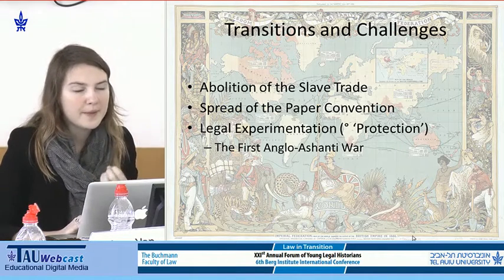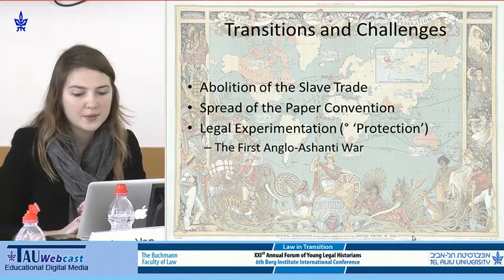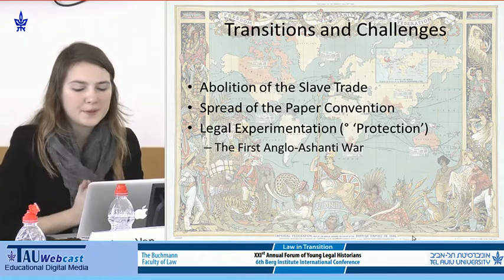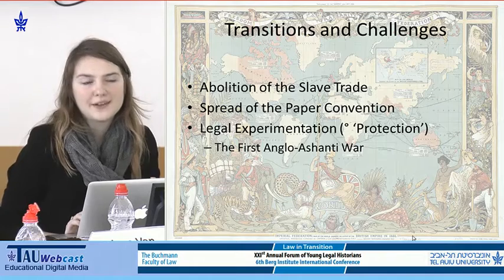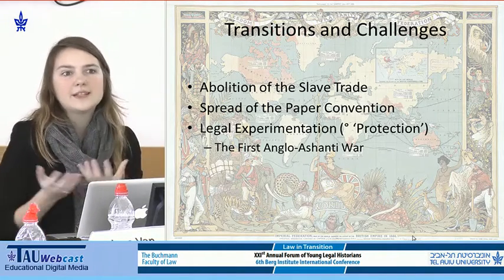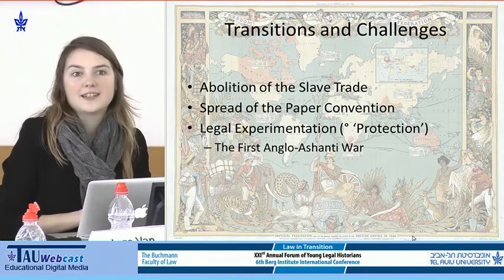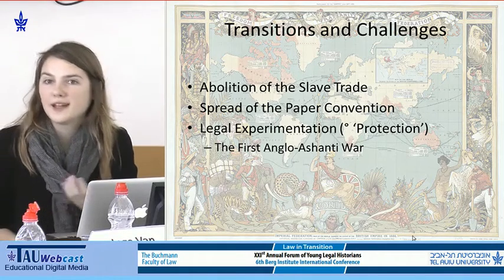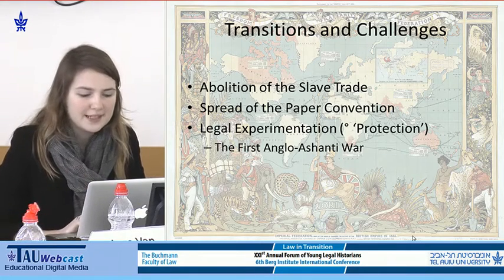Now, it is important to remember that still the official British policy was not one of territorial acquisition. Well, this did not stop these ambitious governor-generals from concluding these treaties, but what happened, and this is very interesting, is that some of these treaties were never actually ratified by the British Crown. And they ended up in this weird legal twilight where essentially the British could use them to their own advantage, while at the same time also claiming non-ratification whenever African communities demanded rights. So this was obviously, for the British, quite convenient.